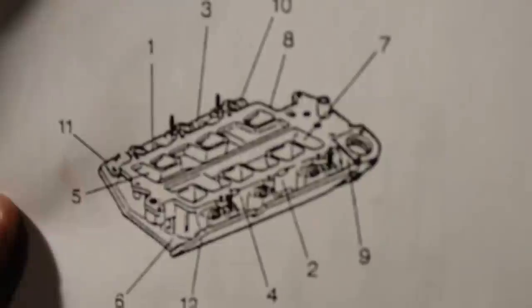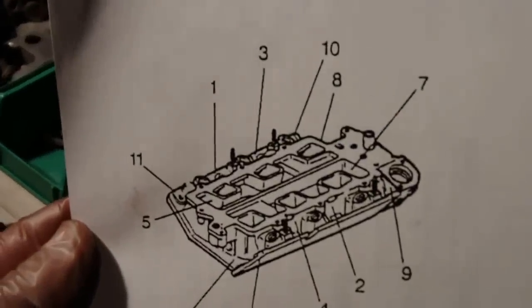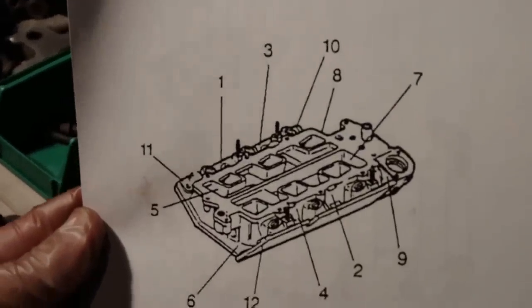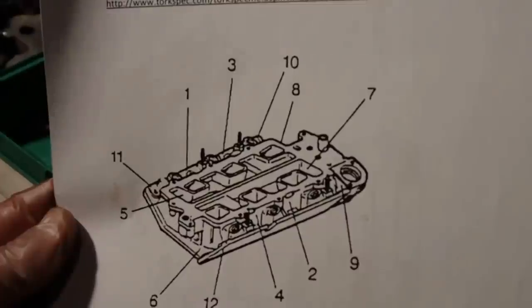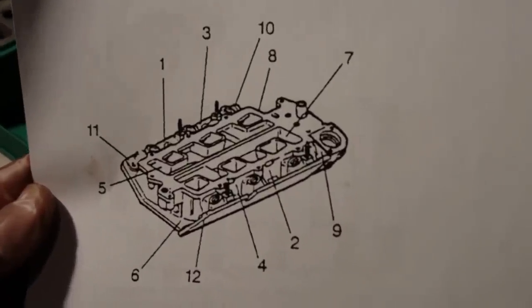Get these put in. Obviously, you're not going to forget about the two bolts that were hidden down inside. So we're going to get those put in too and get them all torqued up. Now there's a torque pattern you want to make sure you follow when you put this together. Here's the pattern you want to follow. You start on the inside and you work your way out. 1, 2, 3, obviously follow the numbers and get that torqued in. That's the pattern you want to follow.